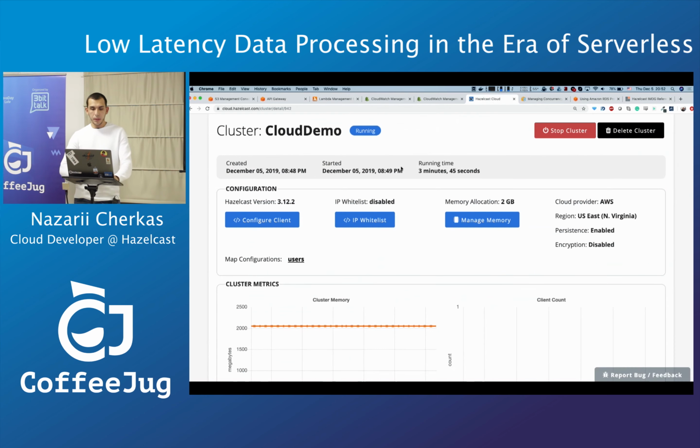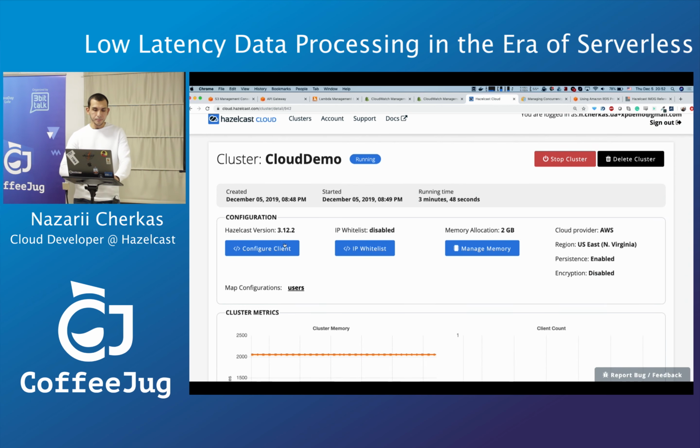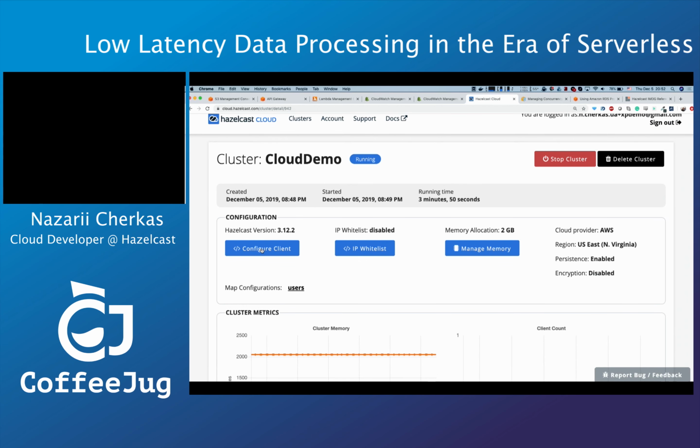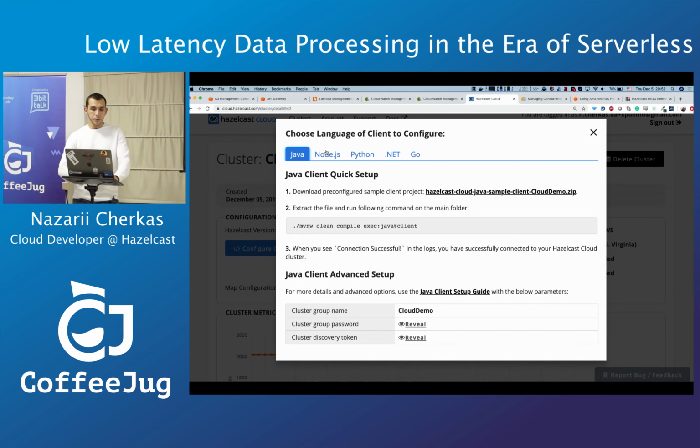I go to the Hazelcast Cloud console. Here we have a configure client dialog, which allows you to download ready code samples, which work out of the box with this cluster on Java, Node.js, Python, .NET, and Go. Or I can do this by myself and implement the client setup. For this, I can directly access the cluster password and discovery token. So I copy them.